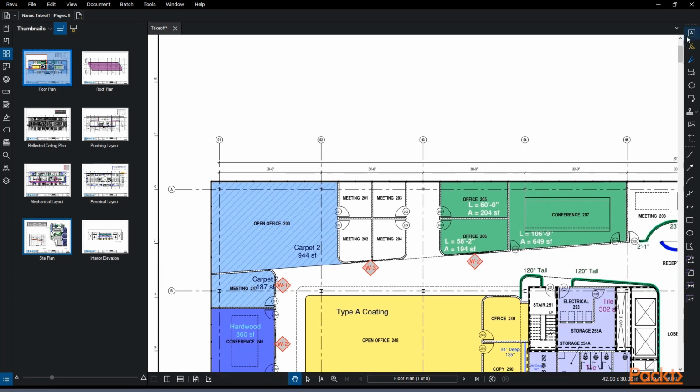So I'm going to go ahead and just place a text box. What I'm going to do is select that button, pick the first point, drag, and then let go, and that's the second point. And then I'm just going to type text box and then click out of it. So that's going to give us our box.